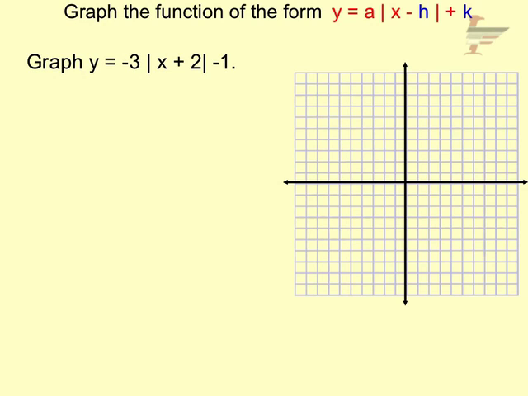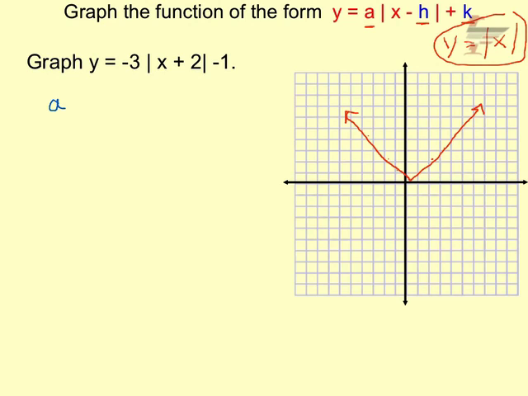And last but not least, we're going to talk about transforming these finally. So you have been introduced to the parent function, which is just y equals the absolute value of x. Now we have variables here. We have an a, an h, and a k. So we're going to talk about what those do to affect this parent graph. I'm just going to remind you down here quickly what that parent graph looks like as best I can. So that's y equals the absolute value of x. Now you have variables, so we'll start with a.